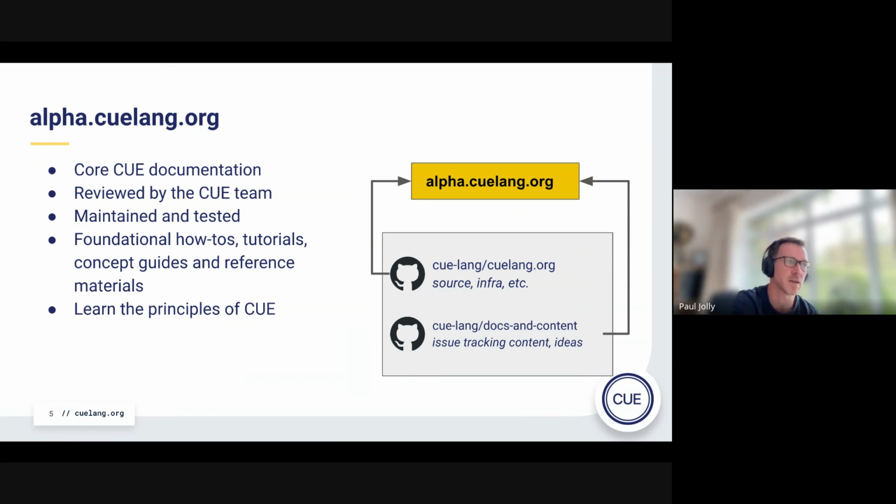Now, we separated that out from the main Q issue tracker, really just so that we don't conflate what are two quite different things in the same issue tracker. So the docs and content repo is where we're going to be prioritizing content. And generally speaking, we'll use that as a means of assigning content to people as well.